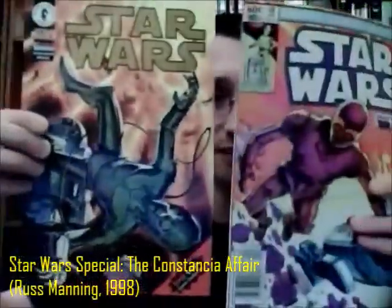It also seems as though this cover perhaps provided some of the inspiration for this cover — showing them side by side, they look kind of similar. This of course is the Star Wars KB Toys special from Dark Horse that reprinted Russ Manning's 'The Constantia Affair' from the newspaper strips run. I not only have this as the original issue, but I also have a second copy signed by artist Walt Simonson. I have three Star Wars comics from the Marvel series signed by Simonson, and this is the first to come up in chronological and release order.